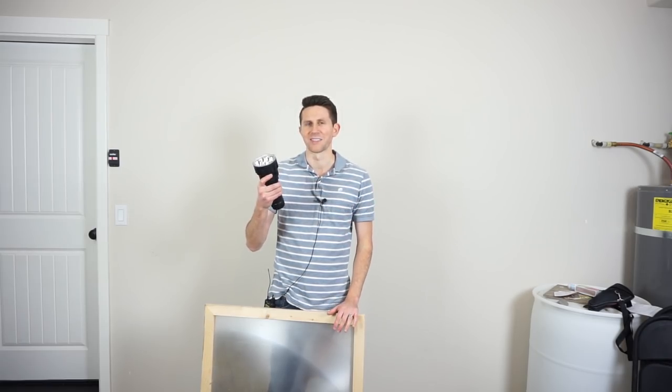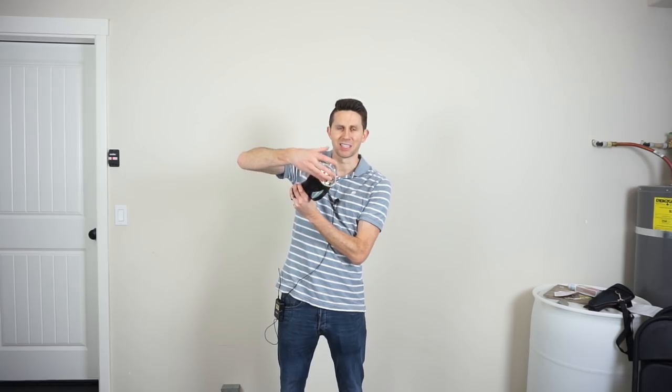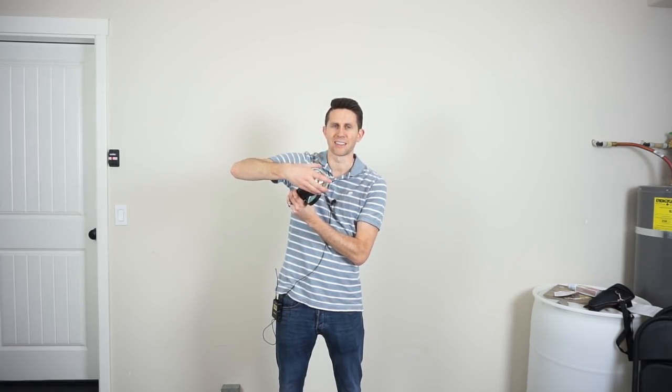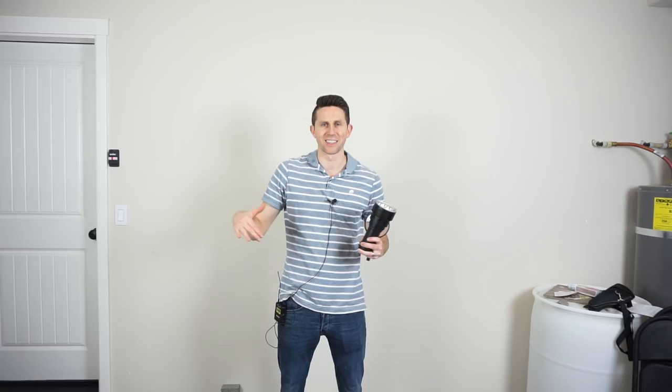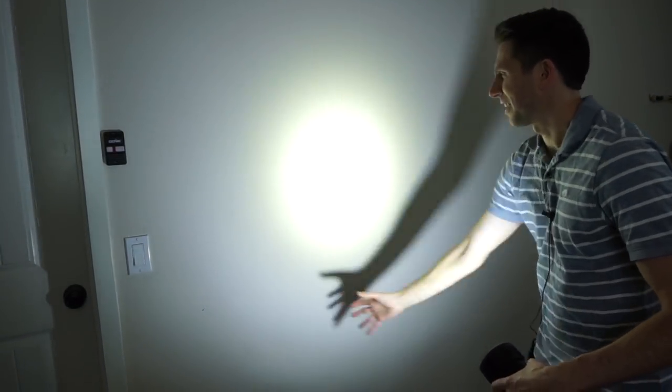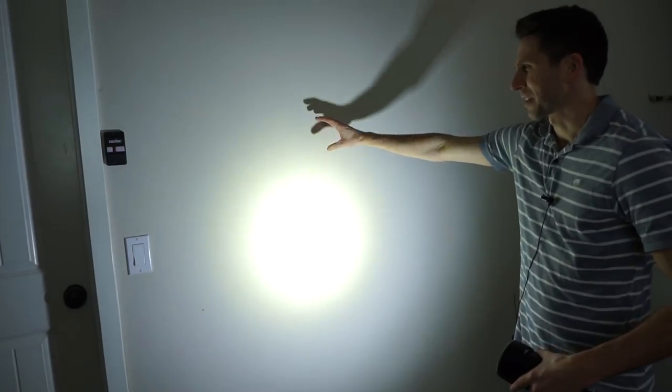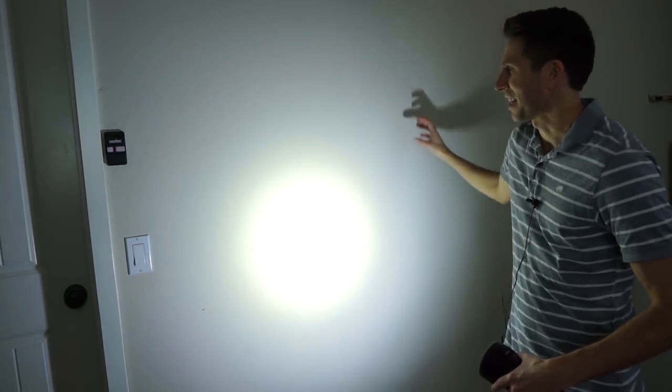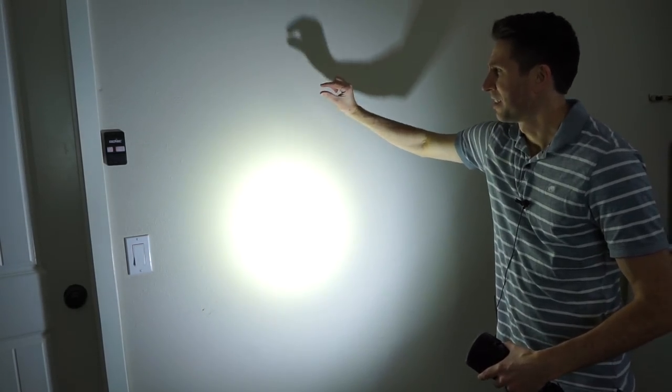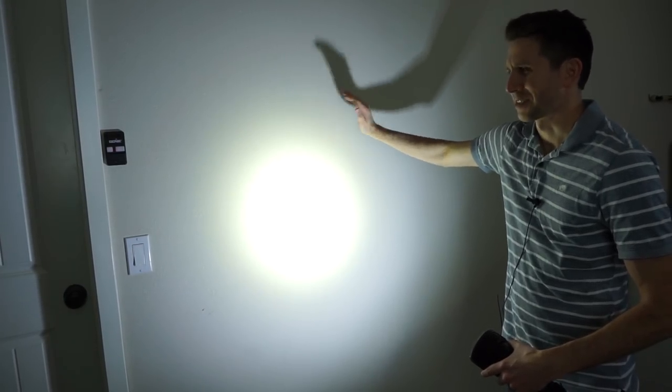In attempting this you'll see some really cool things that happen with optics in this video. This flashlight can get up to 32,000 lumens, which means that this tiny area when it's on full blast is brighter than three square feet of sunlight on the earth. Our goal with a magnifying glass is to try to capture all of this light and focus it into one tiny point. But let's see if that really is possible.